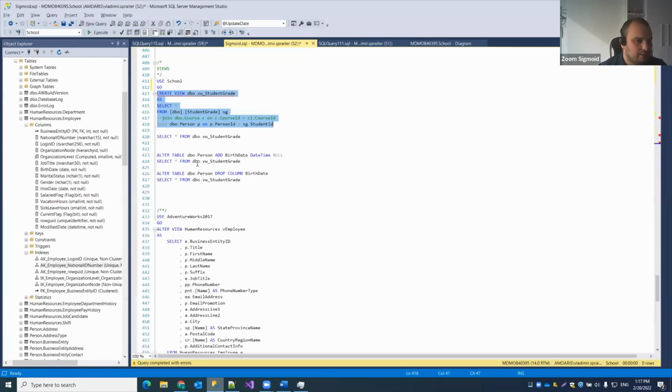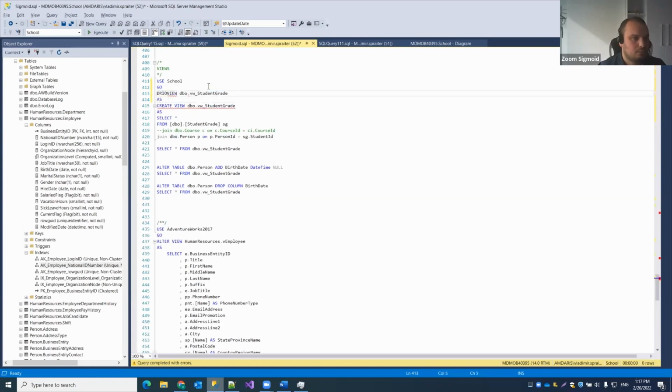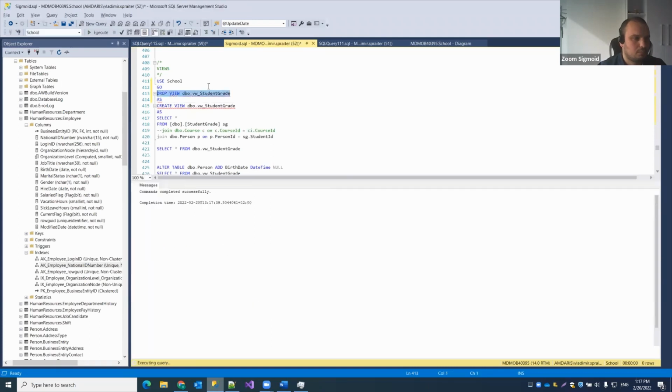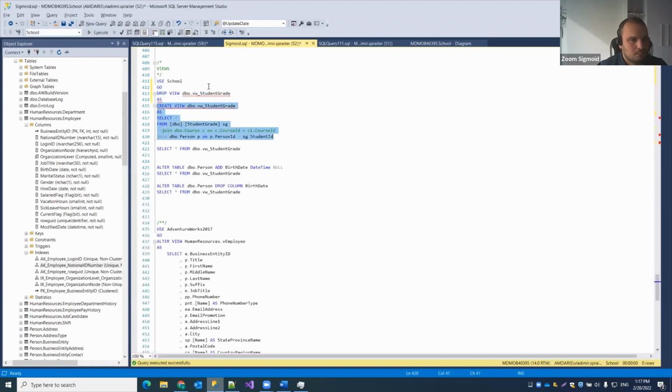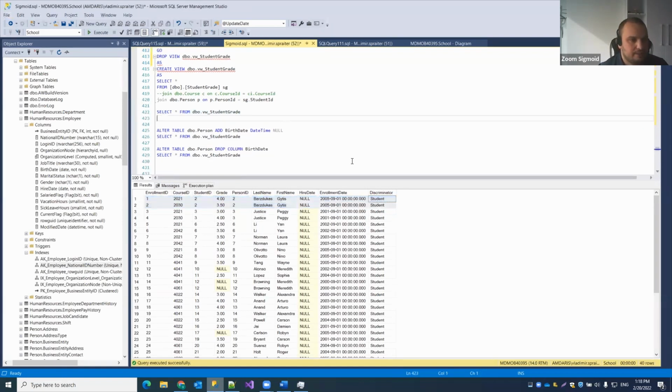Well, actually, we do have a view. Let's drop it and recreate it once again. Just a single join. Simple, we return all the fields from the tables. And well, as you can see, the results are in place.